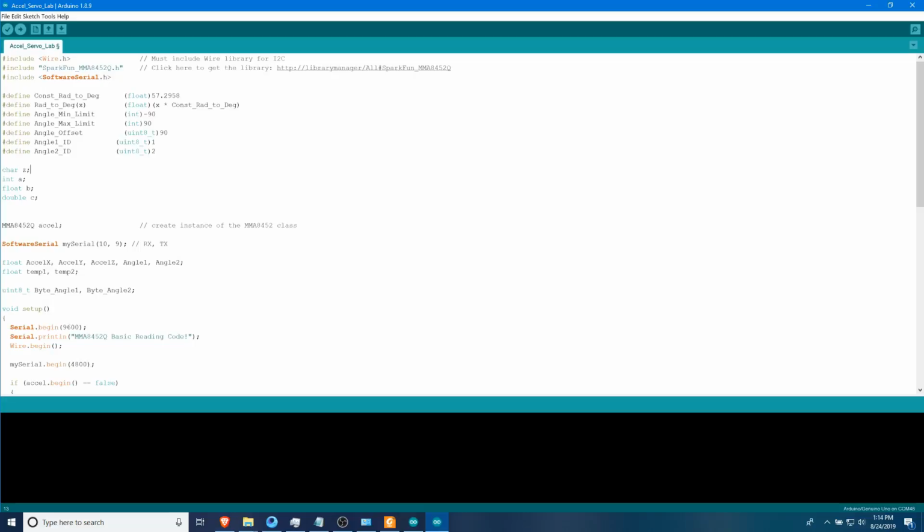Now I won't go into much information right over here, but the basic idea is character is something that you use to hold ASCII characters. For example, ASCII of A or B or C, something like that. Integer is again just integer numbers, and it has negative numbers as well. Float is something for floating point numbers, and double is also a floating point number, but it has more precision than a float. And so these are the standard data types.